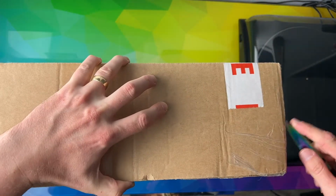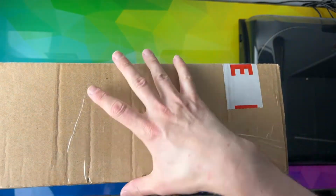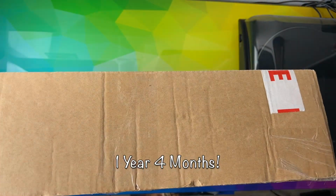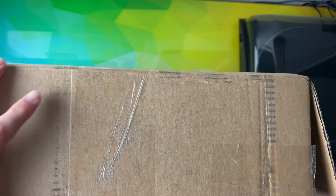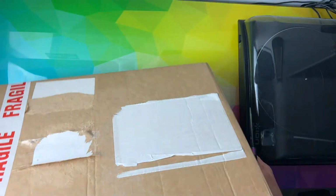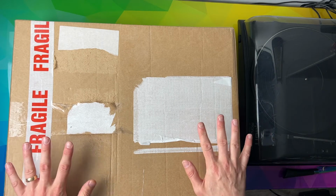It's finally arrived. It's been quite a while actually. I don't know the exact date on when I ordered this, but it's been a year or two for sure. Well, it feels like it's been an age if I'm being honest, but I'm really excited for this. This is the Neo Geo Pocket Color Deluxe Collector's Edition set. The biggest thing that you could get, to be honest, when this went on sale.